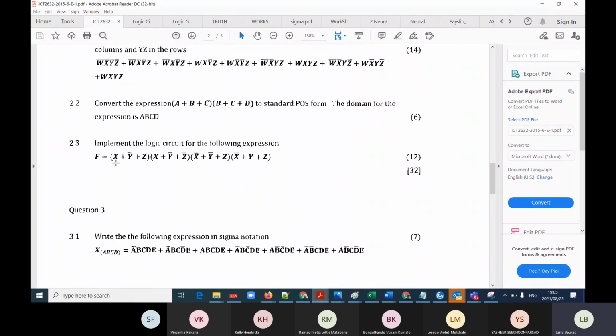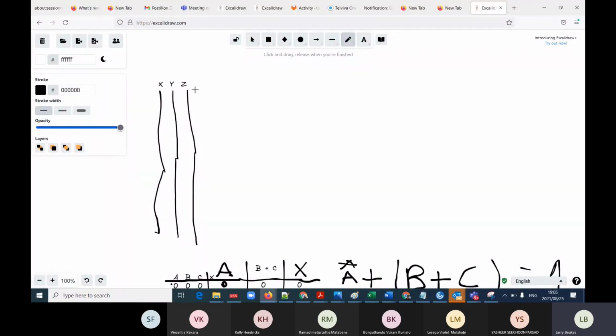So now, for the first gate, we have X, Y naught, and Z, right? And then X, Y naught, and Z, which gate do they go into? Which gate must we use for X, Y naught, and Z? An OR gate, yes. It's an OR gate. So this is basically a 3-input OR gate. So it's basically X, Y, Z, right?